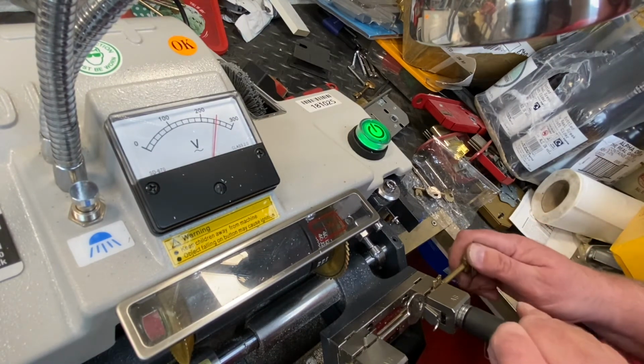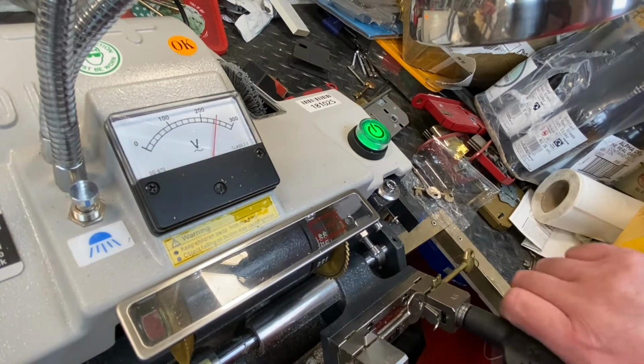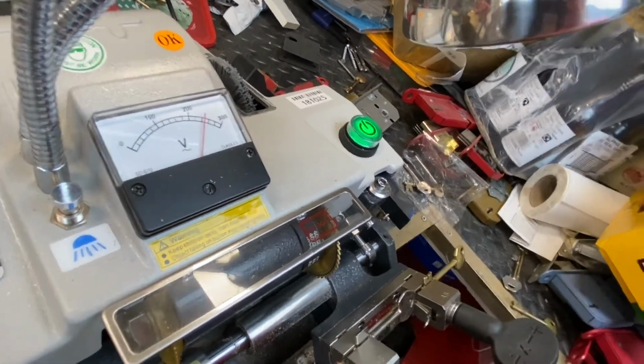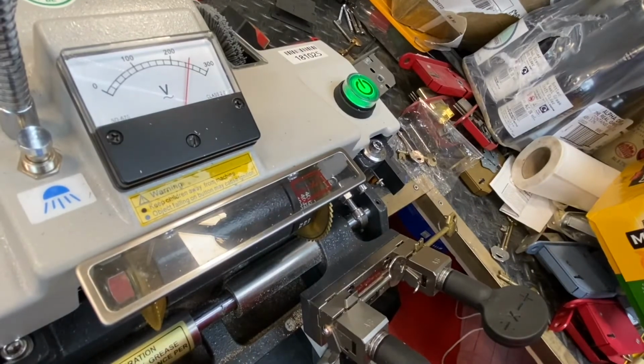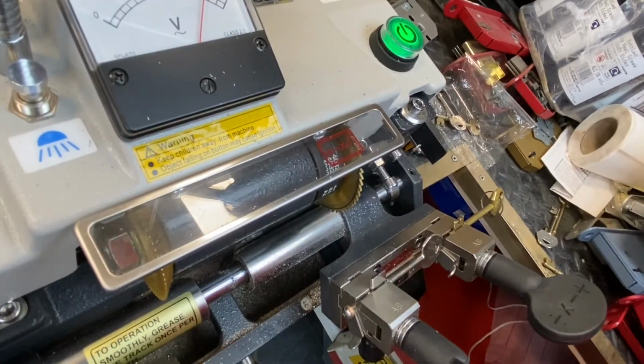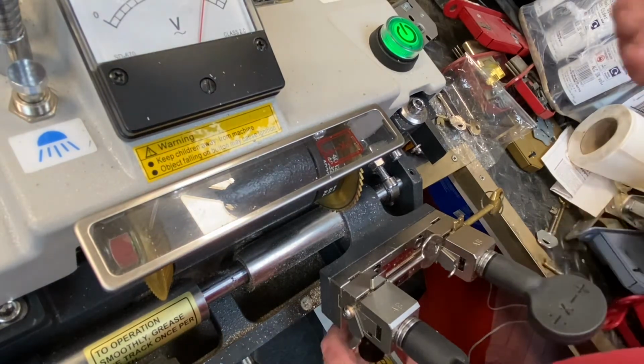Again, make sure he's bang on where he needs to be. Nice and tight. We're going to tighten them up. We're going to get that in an angle there, so you can see a little bit better. Nice and tight. Right, off we go again.